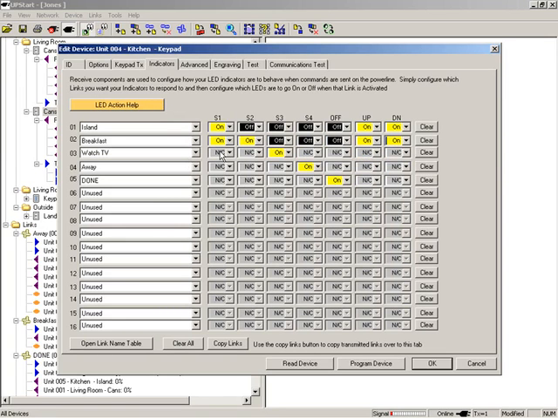Watch TV. Let's just say that when I'm watching TV in the kitchen, I don't want the island light on. So when I trigger the watch TV scene by pushing the S3 button, I want the island light, or the S1 LED behind it, to turn off. Breakfast is no longer valid, away is no longer valid, and done is no longer valid. And again, I might want my LEDs for the up and down on.